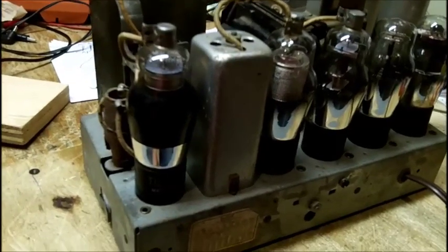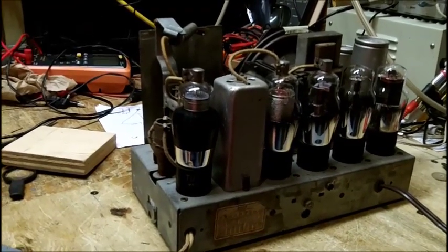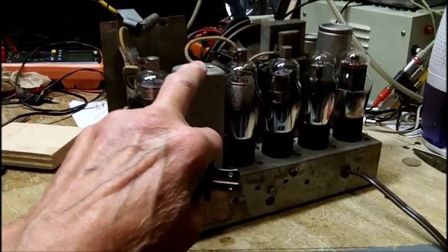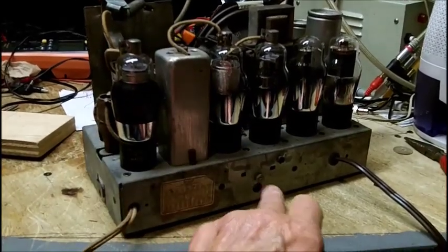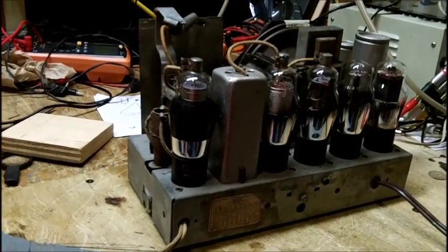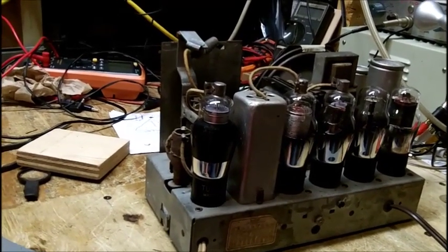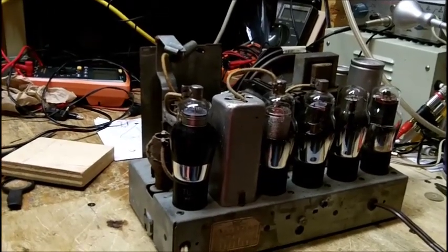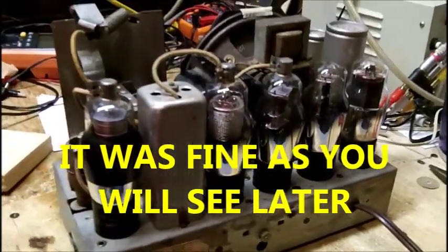Now, we don't know exactly what the frequency of the oscillator coil is, so we may have to touch up the IF by ear. These are peaked at 470 kc, the first IF and second IF. We're going to have to probably re-peak it again, but by ear. We can do it by the radio station, because the coil's been rewound and we don't know if it's going to be right on frequency. Greg set it for the number of turns and the resistance and the gauge of wire. So, let's plug that in.